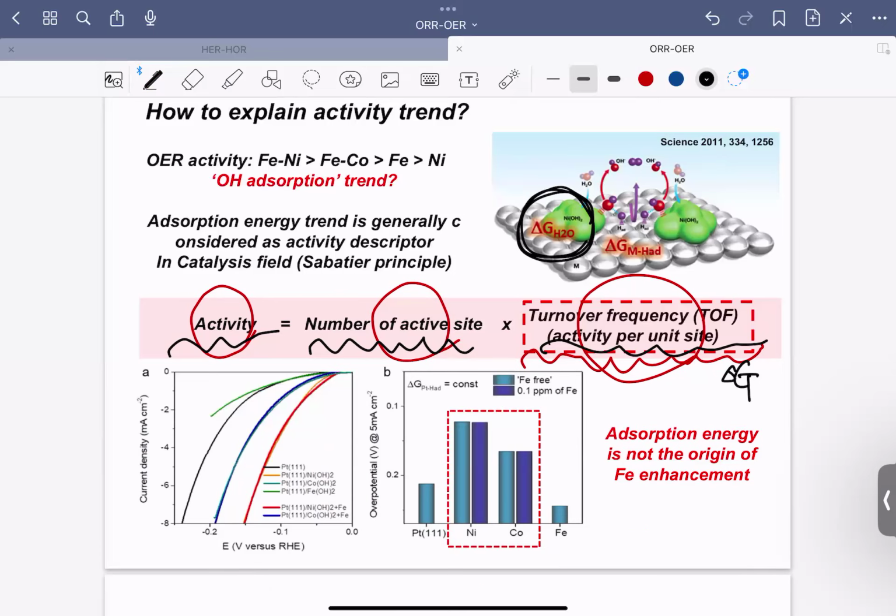So I compared what happened when the catalyst is contaminated by iron. But the striking feature is that the HER activity is not changed, which means that the thermodynamic parameter cannot be changed during the HER. This is direct evidence that I confirm the thermodynamic parameter is not heavily changed by the incorporation of iron in the nickel and the cobalt.